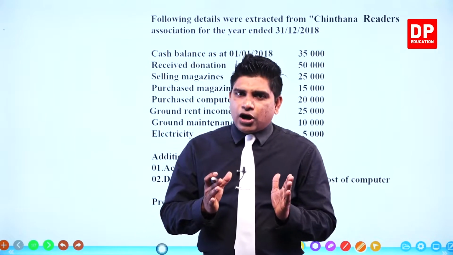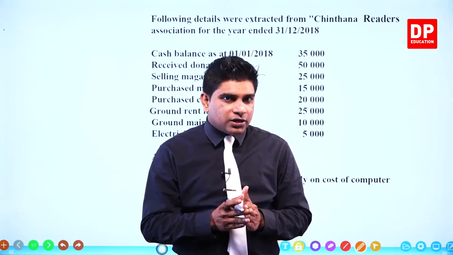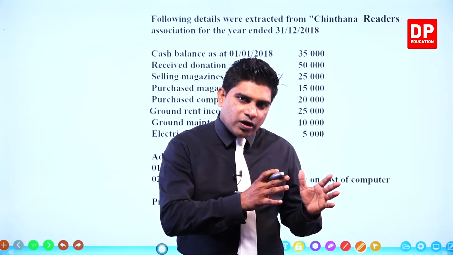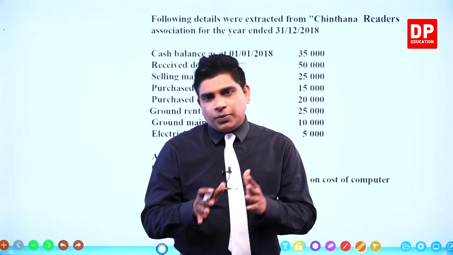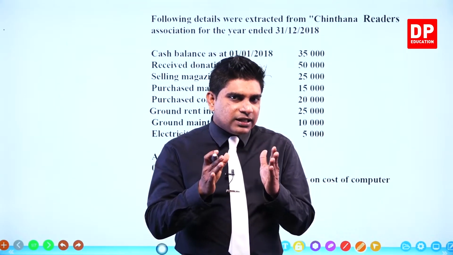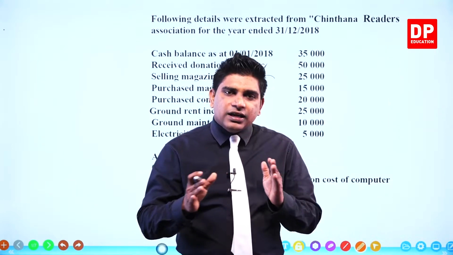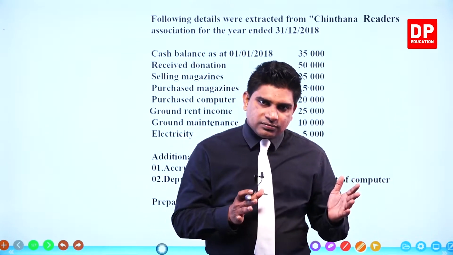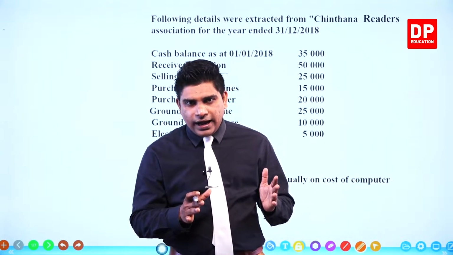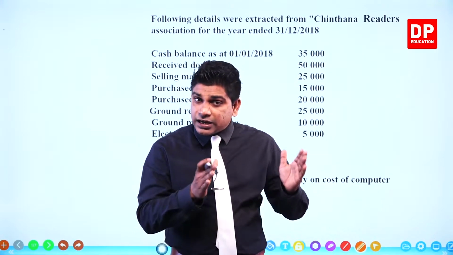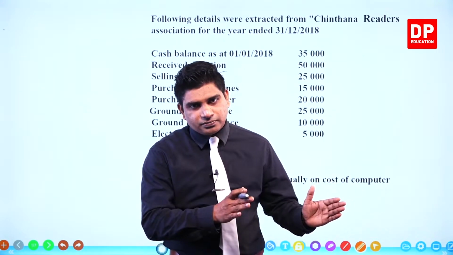Receipts and payment account is 100% similar to the cash book. All the received cash we record on the debit side, all the paid cash we record on the credit side, and the available cash balance we write on the debit side. At the end of the week, month or year, we balance off the receipts and payment account and we can find the final cash balance. That is the receipts and payment account.